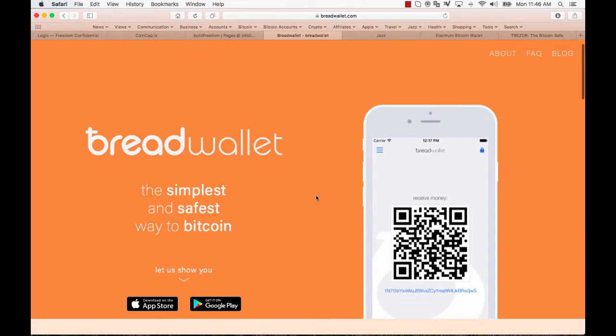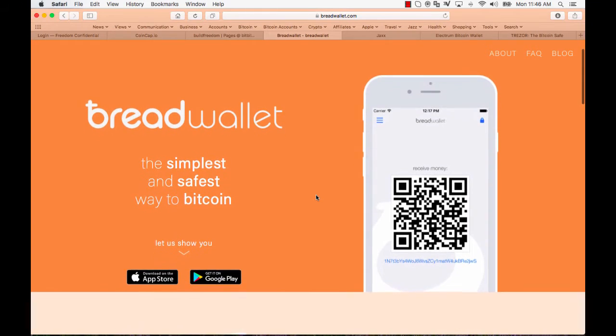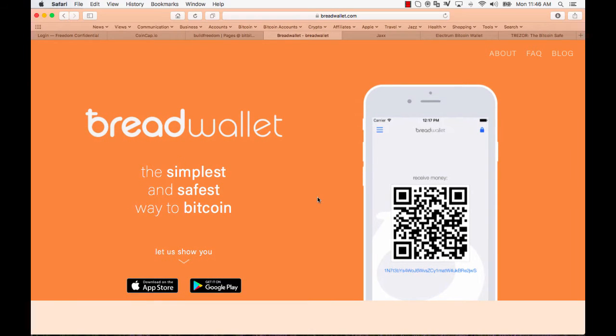And I should also mention that the 4 wallets I'm going to talk about all use a seed phrase, sometimes 12, sometimes 24 words, which you simply copy down somewhere. And if ever you lose your phone or you forget anything to do with your wallet, you simply restore your wallet using this seed phrase, and therefore everything comes back as it was. So it's a great security measure. And these wallets all have the same technology where you can restore. So Bread Wallet's my choice for smartphone.